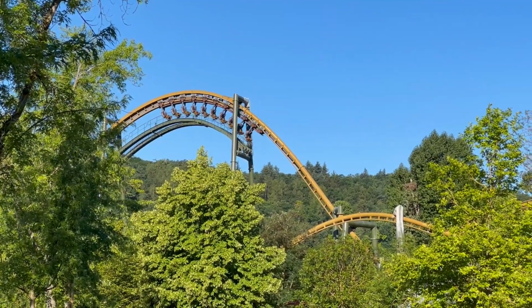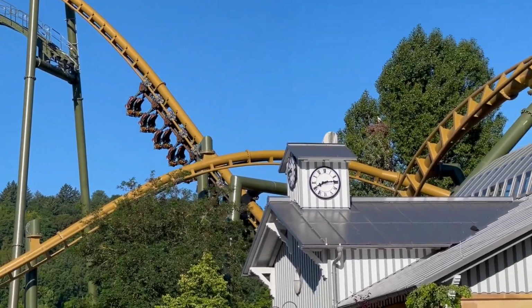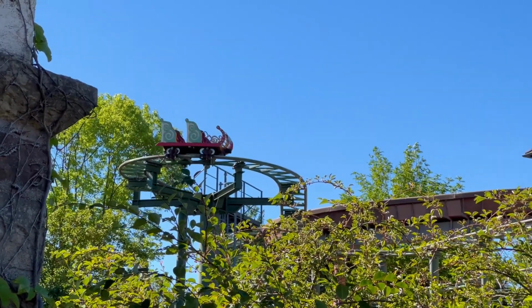Now, this is an absolutely beautiful park, and it pains me that we only have a couple hours here. It was either do a half day at the park or don't do the park at all, and we really wanted to at least get a taste of the park as well as try out the roller coasters here. They do have a couple interesting rides here, including the very first suspended thrill coaster by Vekoma, Halsübertikoff. They also have an infinity coaster here and the first Gerstlauer roller coaster ever.